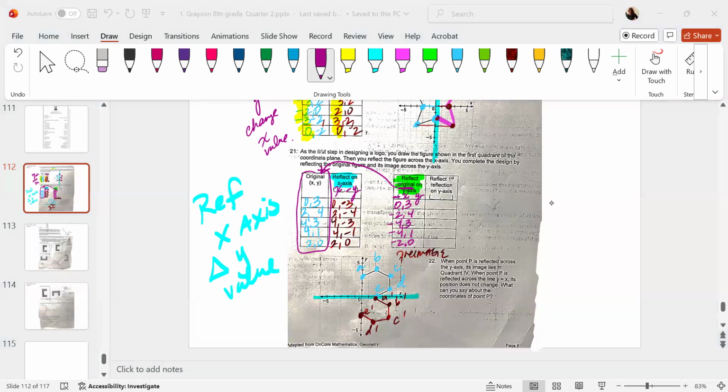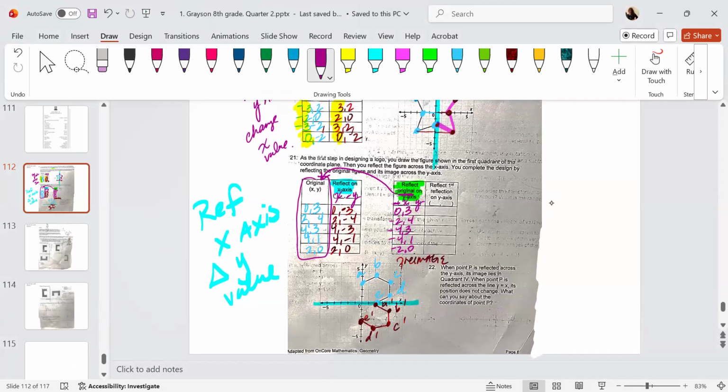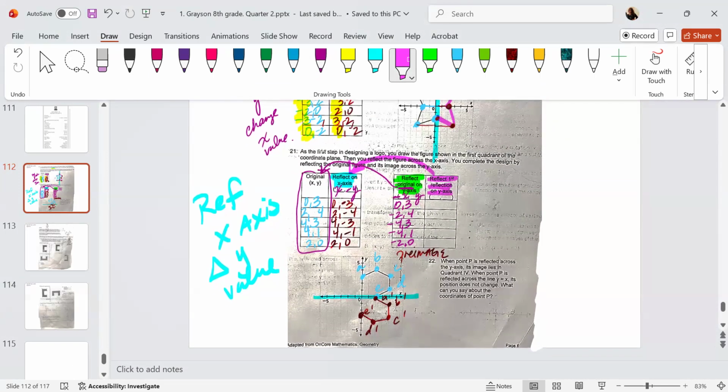All right. Let's move on to the next one. So next, you're gonna reflect. Reflect the first reflection on the y. The way they worded this is really stupid. It's just saying reflect the image that was reflected on the x-axis, which I'm assuming is that one, right? Because that's the first reflection: we did the original and we reflected on the x-axis, correct? So that is this set right here. So we want to reflect that over the y-axis.